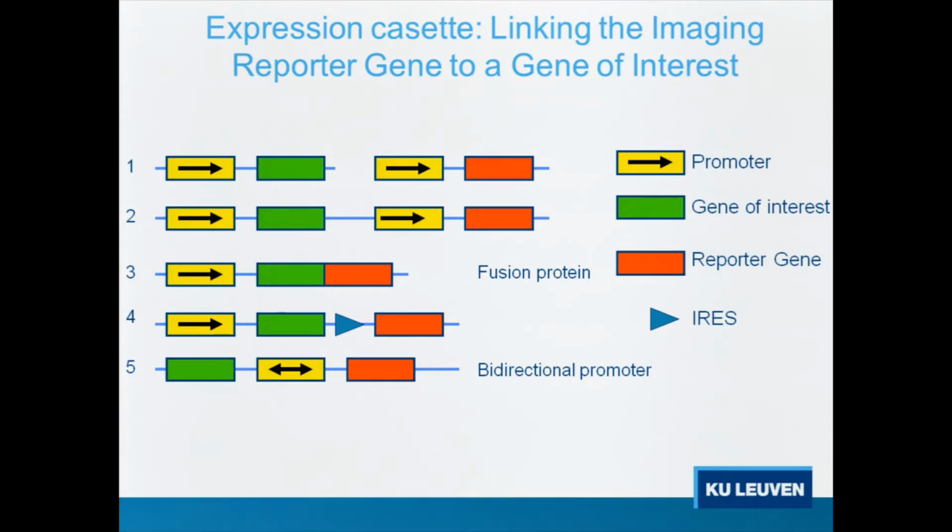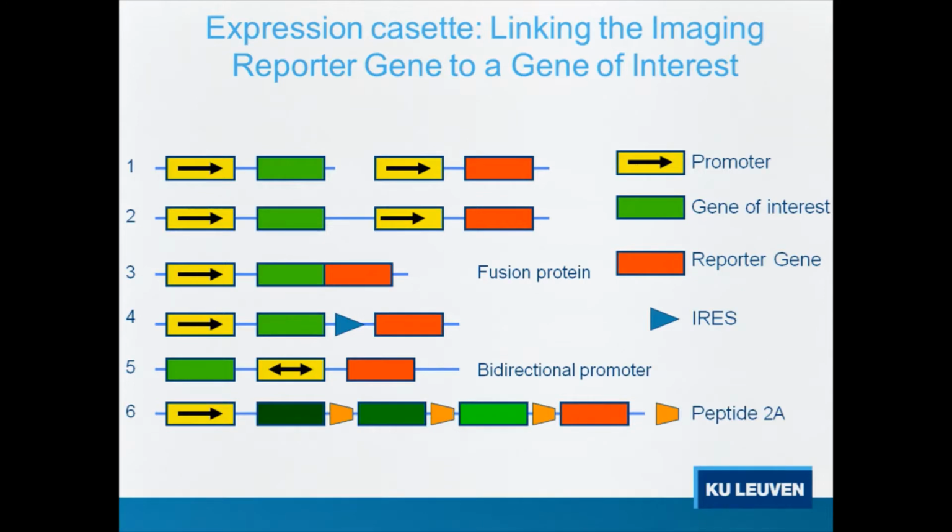You can use bidirectional promoters, which will induce transcription of the two genes at one session, but typically they tend to be somewhat weaker, and there can be asymmetrical effects in that one direction is transcribed more than the other direction. And finally, you can use a system consisting of peptides which are derived from picornaviruses. As you know, viruses have a small genome, so they need to encode a lot of information with a limited amount of space.